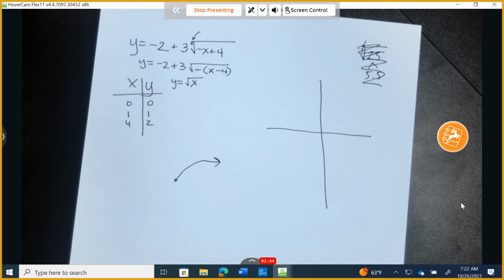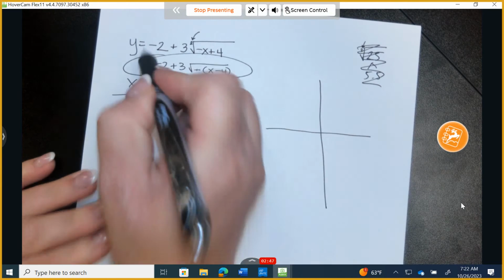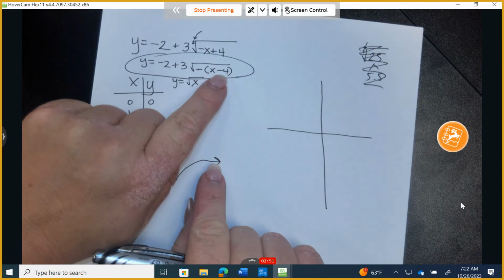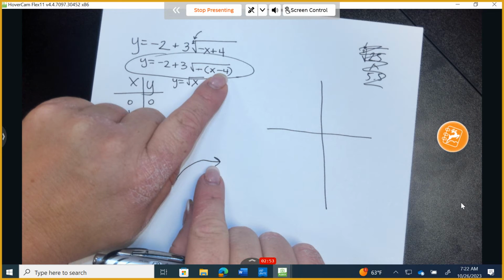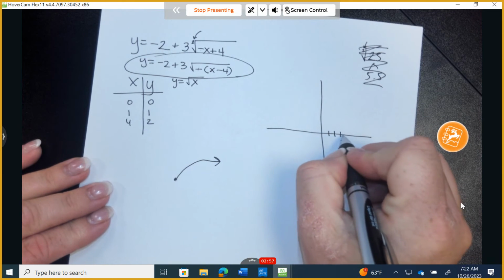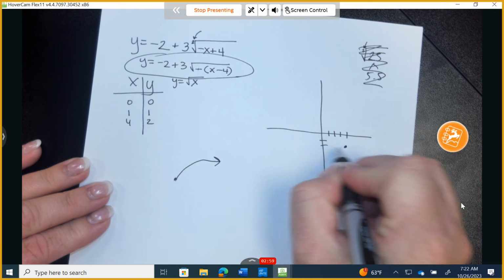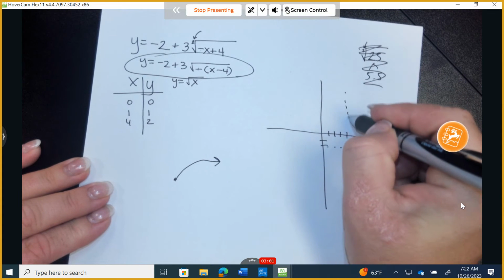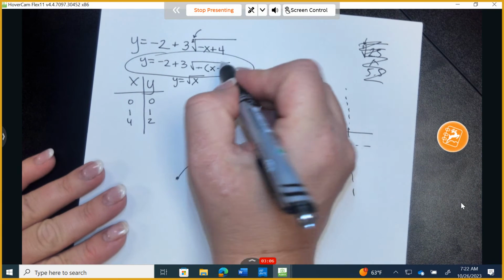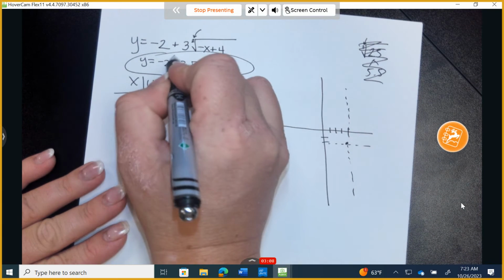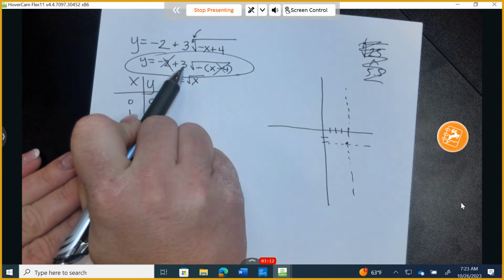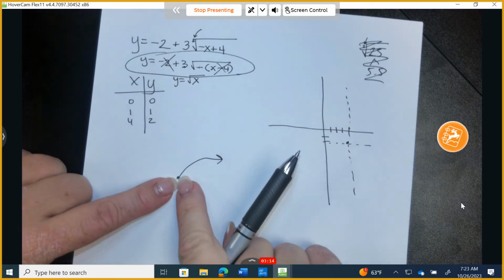Now I can properly identify the horizontal and the vertical shifts. I'm going to shift this to the right 4 and down 2. Right 4 and down 2. This is where my point is. Now, I tell students who are feeling a little bit confused afterwards to go up and just cross those out. We've used those 2 points. This is going to allow us to see this shape.